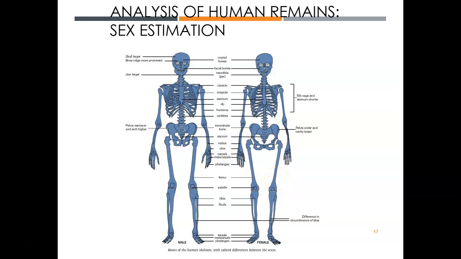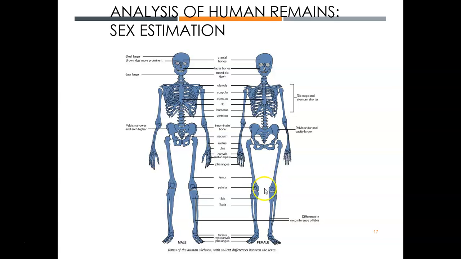Okay, so those of you who take classes like Anth206, our Introduction to Biological Anthropology, will learn a lot more about this, but I did want to touch briefly upon some of the methods that we use to analyze human skeletal remains. So we can do sex estimation. We can look for differences in the skeleton that result basically from the onset of puberty. These are secondary sexual characteristics. We see changes in the skeleton associated with puberty that are usually meant, particularly in biological female skeletons, to facilitate pregnancy, labor, and delivery.